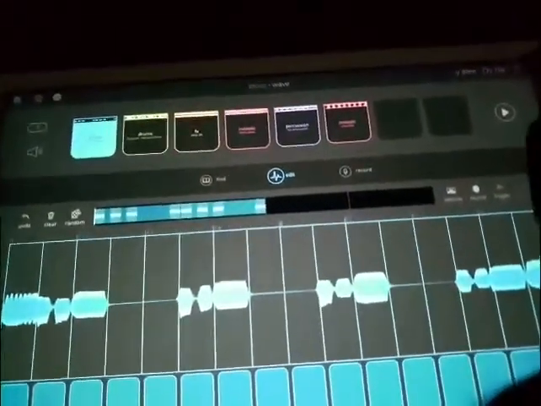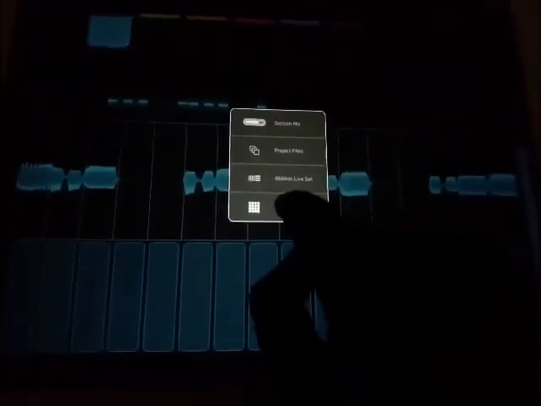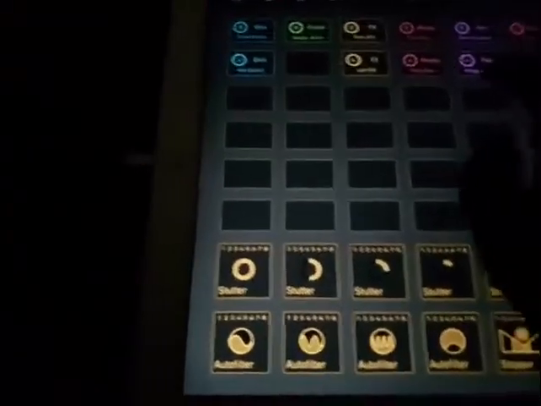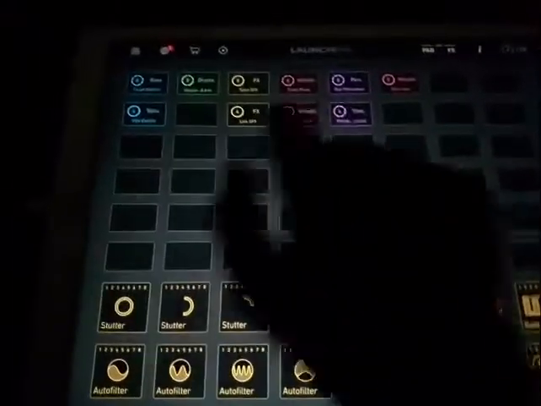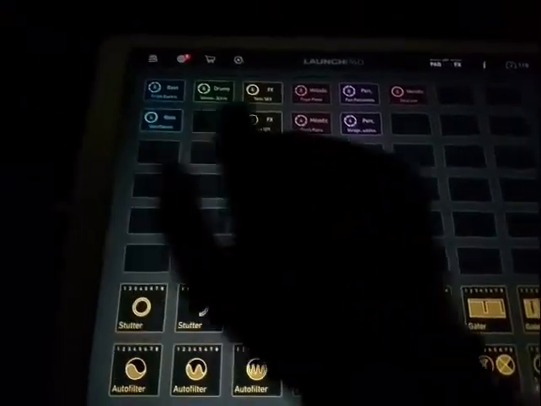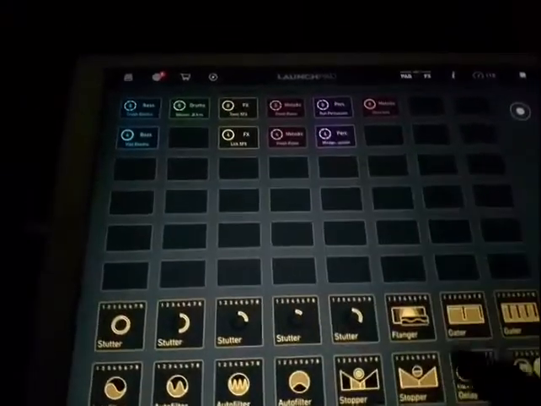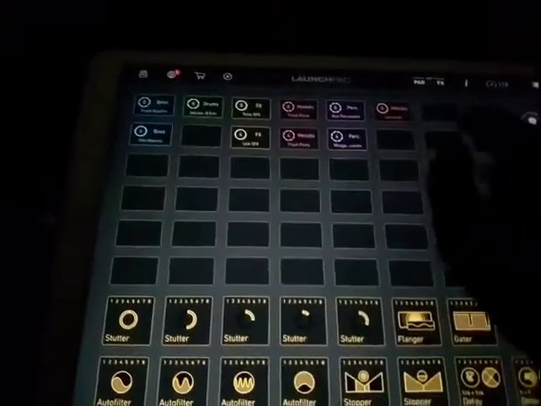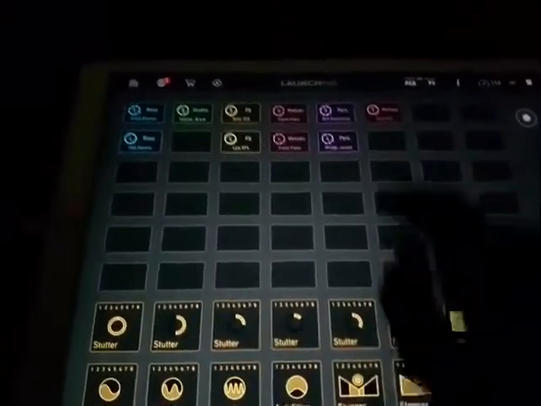And to get this into Launchpad, we click the export button, and we just hit the Launchpad project, and that's it. It will just open up right into Launchpad with our top row only. I have other rows in the project, which is why I have more. I'm going to show you how to make these second rows. The second row is making it much easier. But that's how we made our first row in Launchpad here.